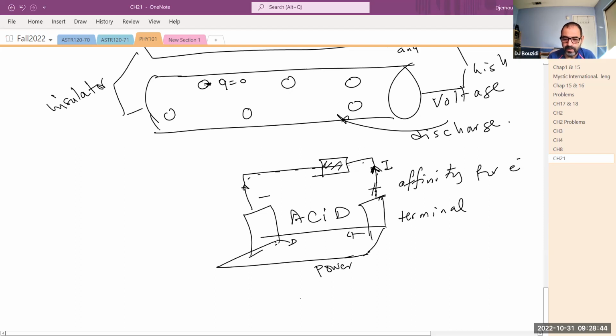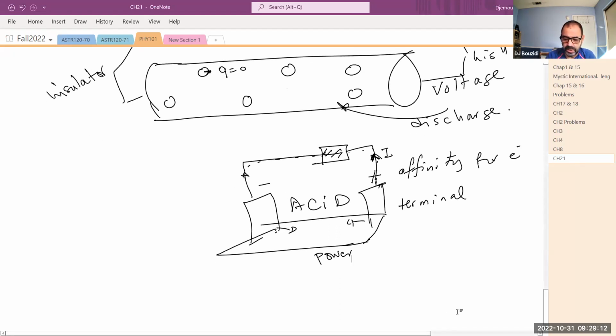So the batteries are labeled from 1.5 volt to 3 volt, 9 volt battery, 12 volt battery for the car, and so on and so forth for the vehicle. So this is basically how you start electricity. It's based on a battery. For all we care about here in this class is that there is a battery, and a battery is an internal mechanism to build the difference in potential between its terminals.